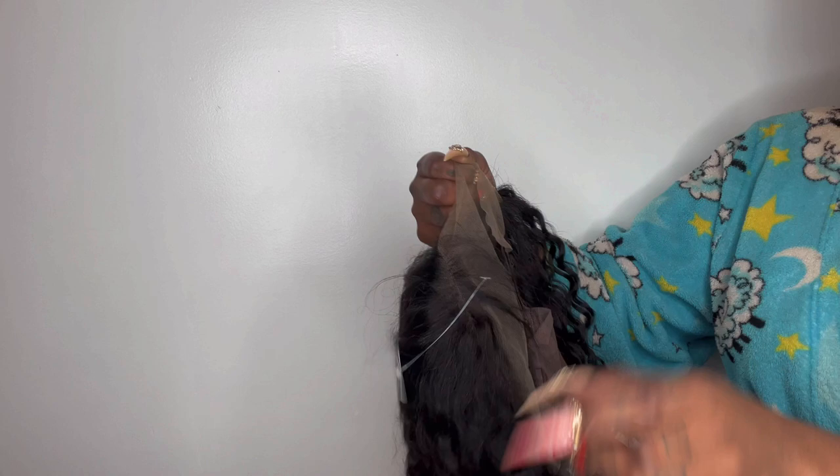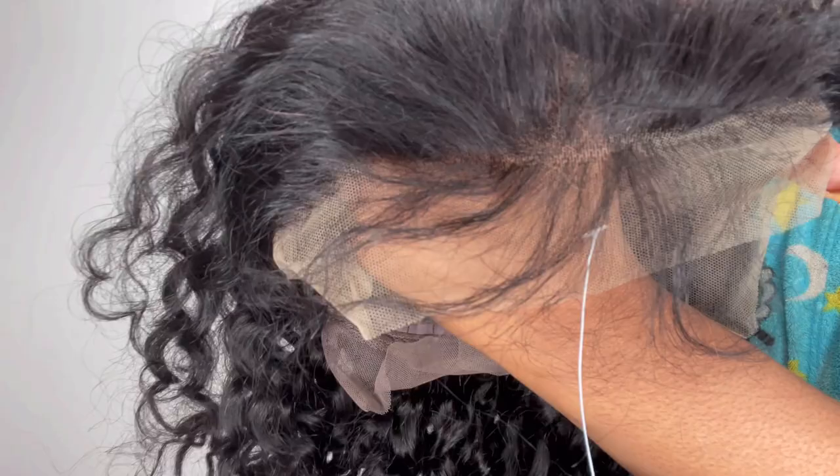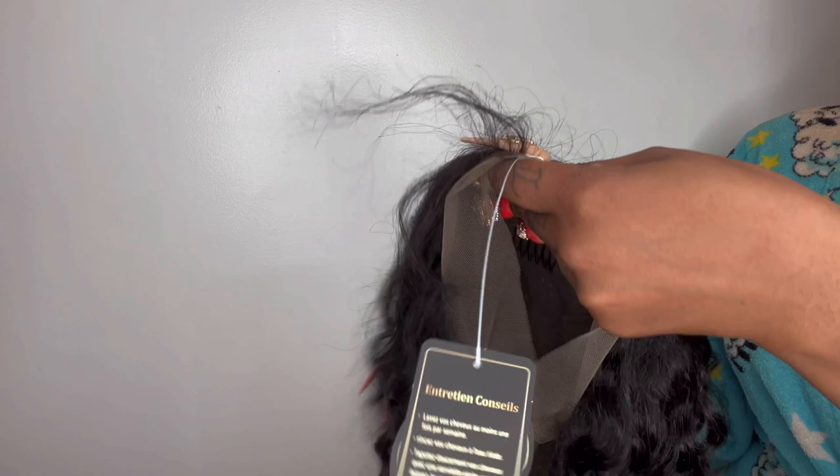But you guys, it does have the combs in it. It does have the adjustable straps in the back. Y'all know I don't really use these combs. I don't even get why they're there. It does have baby hairs already, as you can see. It really looks like, should I bleach the knots or should I just give the girls makeup? It is already pre-plucked, but of course I will be doing a little bit of additional plucking.